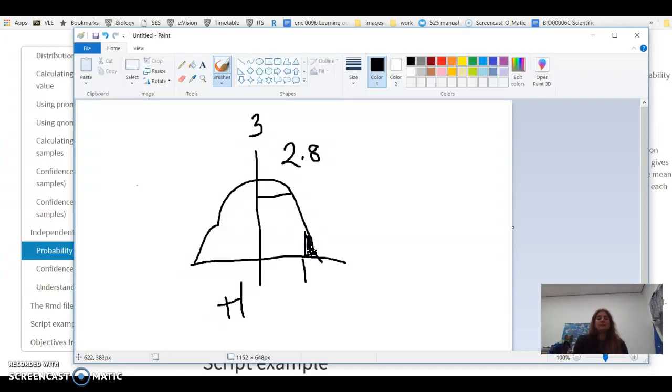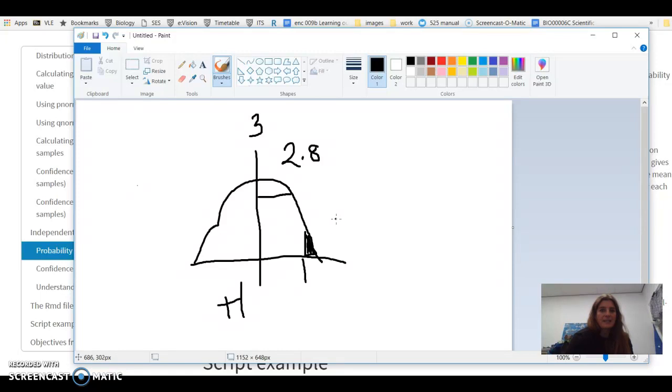Because these people might more normally be typical of somebody with hyperthyroidism, that is, they're unusual for healthy individuals, then these are going to be treated as having hyperthyroidism. So the probability of being misdiagnosed is simply the probability of getting a value of 6 or more from a distribution with a mean of 3 and a standard deviation of 2.8. So we can calculate that just as we did for the previous examples in the practical.